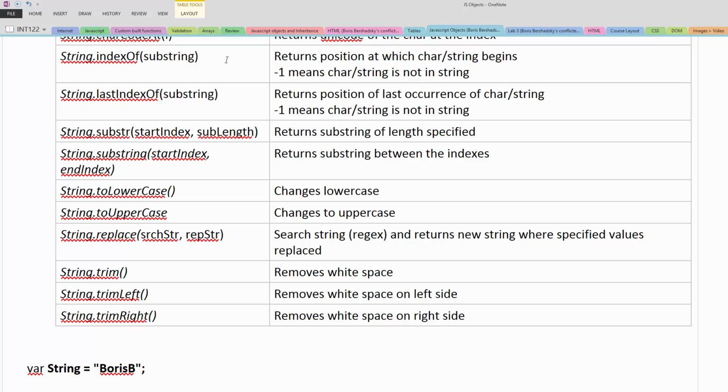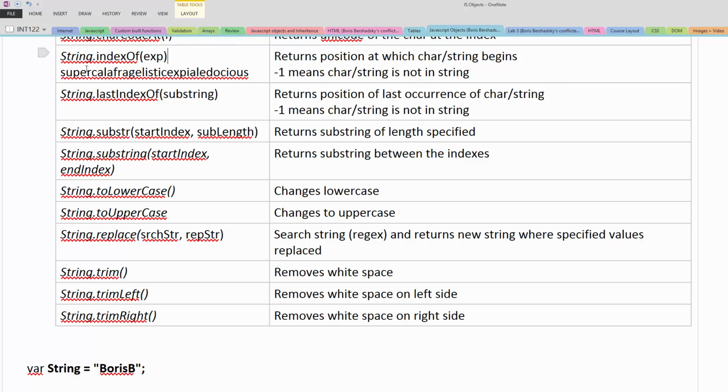So let's say we have supercalifragilisticexpialidocious. This is probably wrong, but let's say we want to find the substring. Let's say our substring is exp.